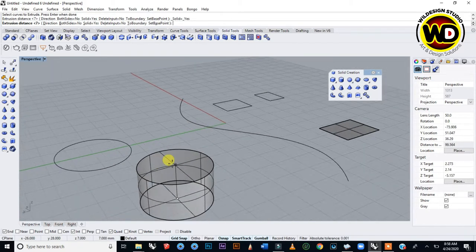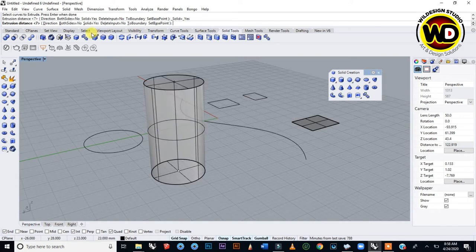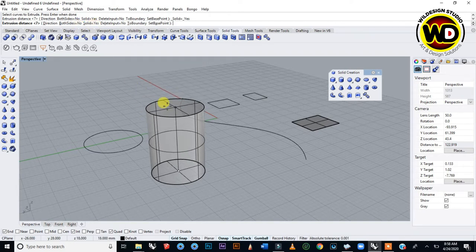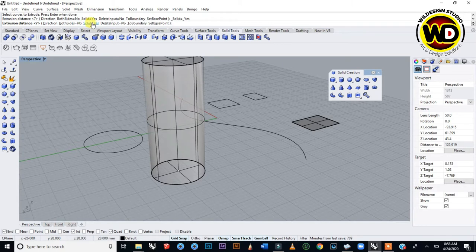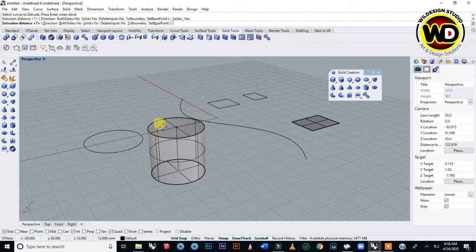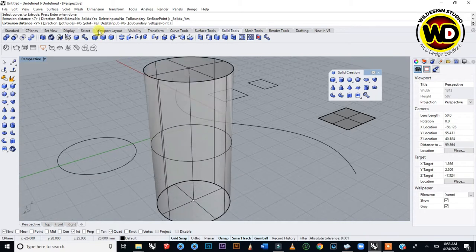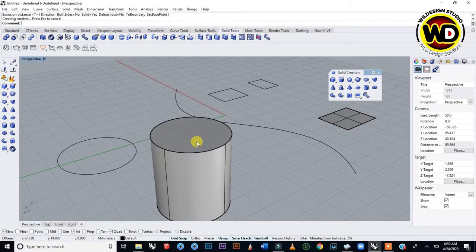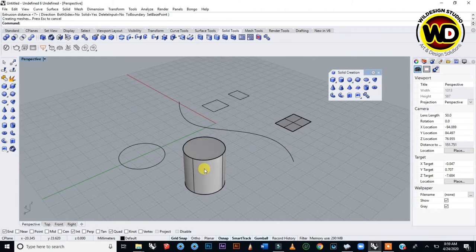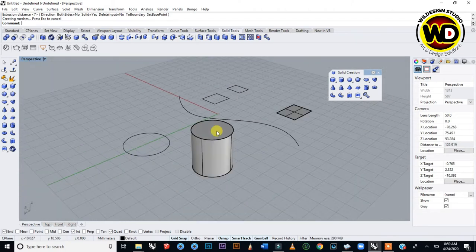So let's look at the way it behaves. From the command prompt area, it automatically says Solid, and it says yes. That means this object will be solid. If we click on yes here, it will turn to no. That means we don't want a solid object. So let's look at the two differences. Here solid is yes. So we click, and then it becomes a solid object. Here it has no hole and it becomes a solid object.